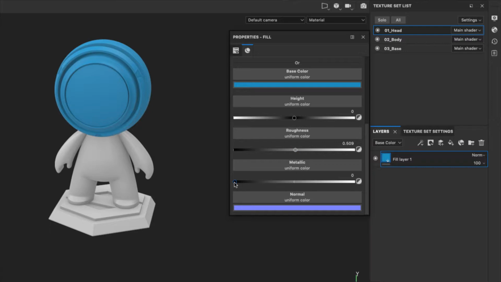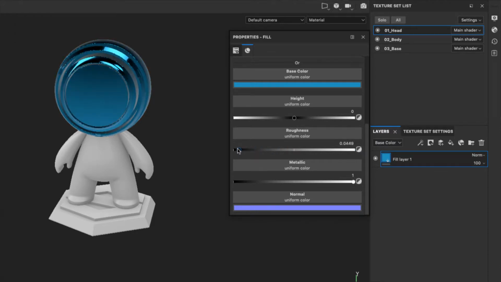And metallic is either 0 or 1. So you shouldn't put metallic on anything else than 1 or 0. So that's the metallicness of the material. And now you can combine the metallicness and the roughness, you can see.